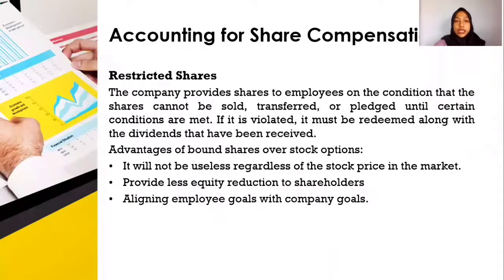Okay, the next slide is restricted shares. The company provides shares to employees on the condition that the shares cannot be sold, transferred, or pledged until certain conditions are met. If it is violated, it must be redeemed along with the dividends that have been received. The advantage of restricted shares over stock options is, first, they will not be useless regardless of the stock price in the market. The second is they provide less equity reduction to shareholders. And the third is aligning employee goals with company goals.